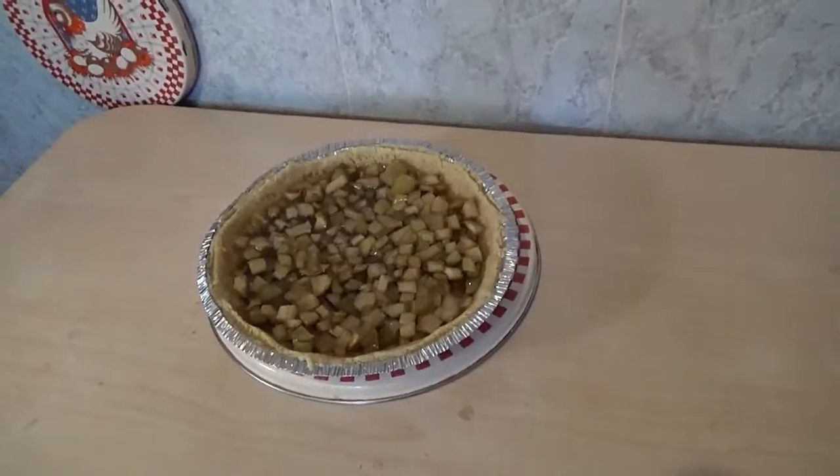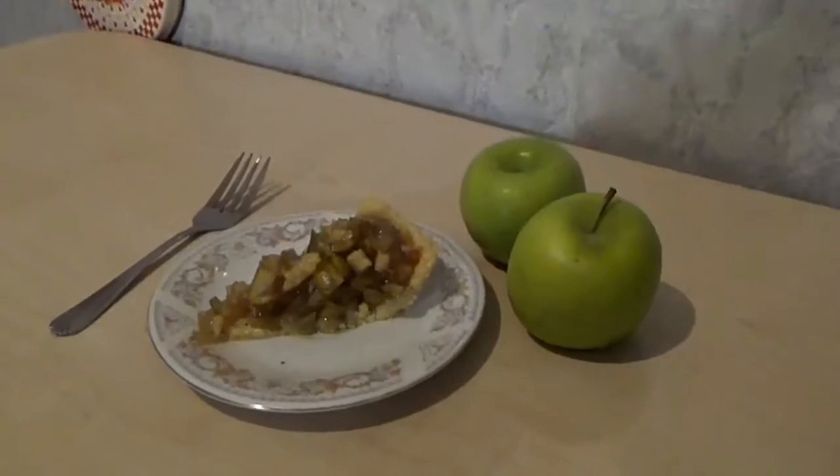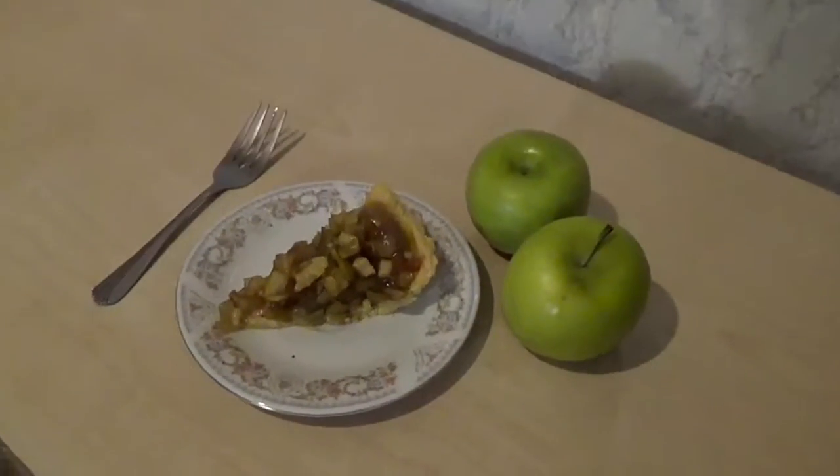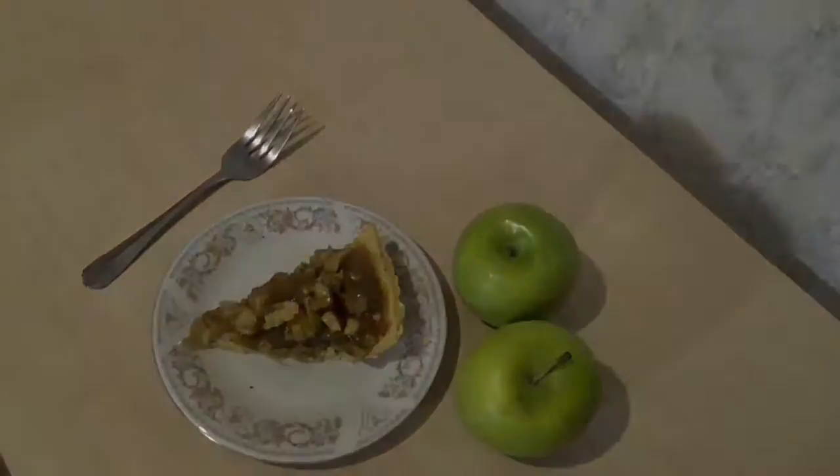And here's our pie. Let's let it cool off. And here is a slice of our pie. You need to let it cool off a lot so it will have a firm feeling to it. And that's it. We're done. You have to let your pie cool down.